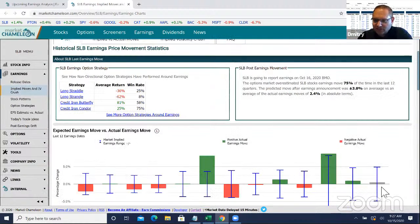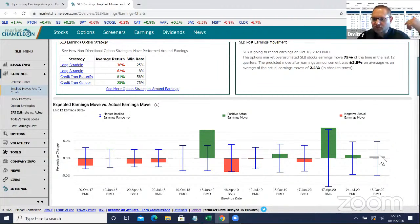So here we see, just like we showed the daily moves, these are the expected moves up or down according to the option straddle. These are the actual moves. So we see here the expected move when it reported on April 17th before the market opens. The actual move after earnings were announced was 8.8% compared to what the options implied, 8.2%. So slightly above where the straddle was implying. This is what it looks like historically, and here's the summary.